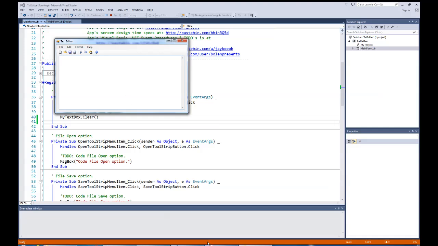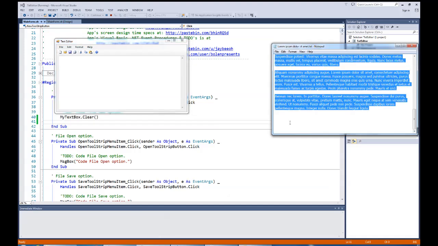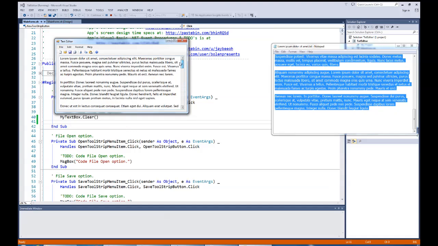But let's consider another possibility. Let's say for a moment that I have over in my text box a lot of data. In fact, maybe I've written a great new novel on that. And if I accidentally hit the new option or the file new option, well, what would happen?